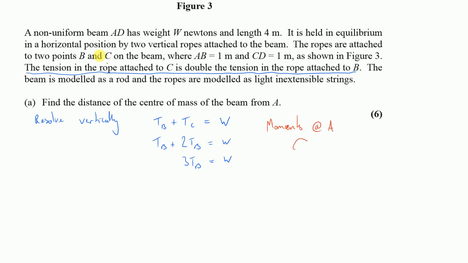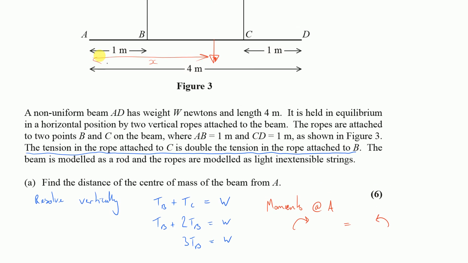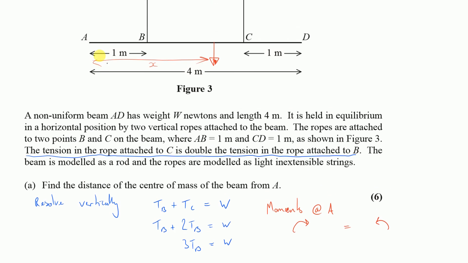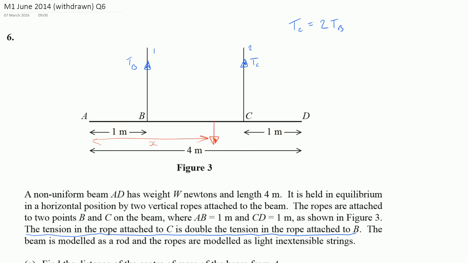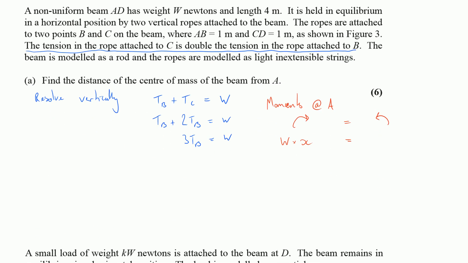So for my second part here, I'm thinking moments at A. So now I want to be thinking about equilibrium, so my clockwise moments must be equal to my anticlockwise moments. So let's think about all my moments that are acting clockwise. Well, the only moment that's acting clockwise in this diagram is going to be my weight. So that's going to be force W times by distance x. And then in the anticlockwise direction, what have we got going on here? Well, I've got my tension at B, and I've also got my tension at C. And that's going to be a total distance of 3 metres from A. So I'm going to have the tension at B times by 1 metre plus the tension at C times by 3 metres.